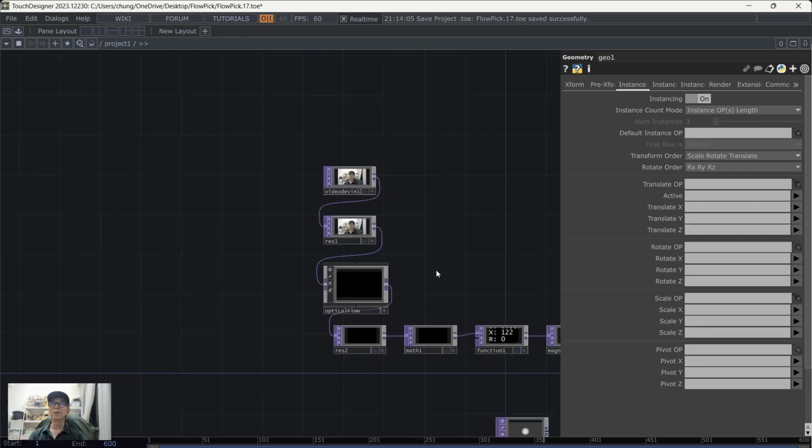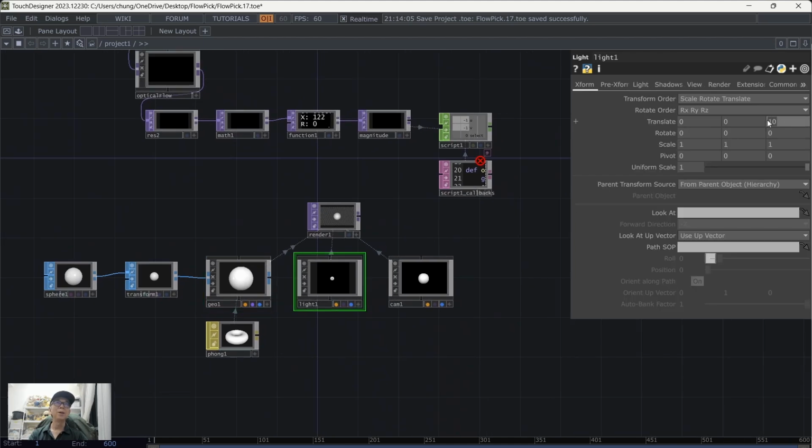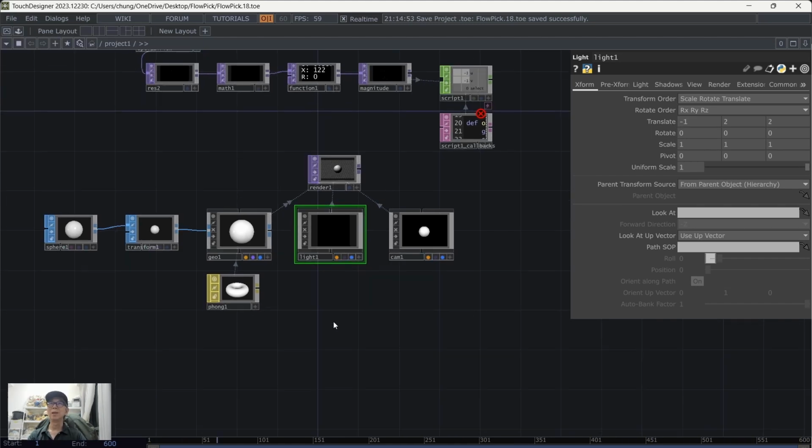So if you want to, you can also modify the lighting position to make it somewhere in the top, in the ceiling, I think, the negative X direction for the lighting. Okay, and then we go back to the instancing.